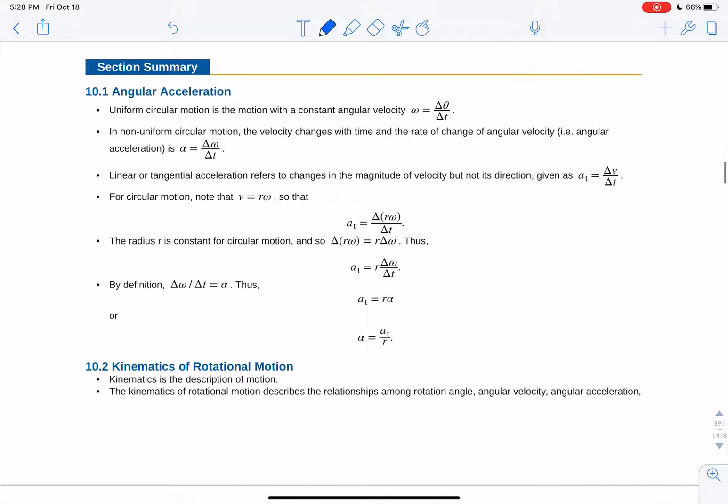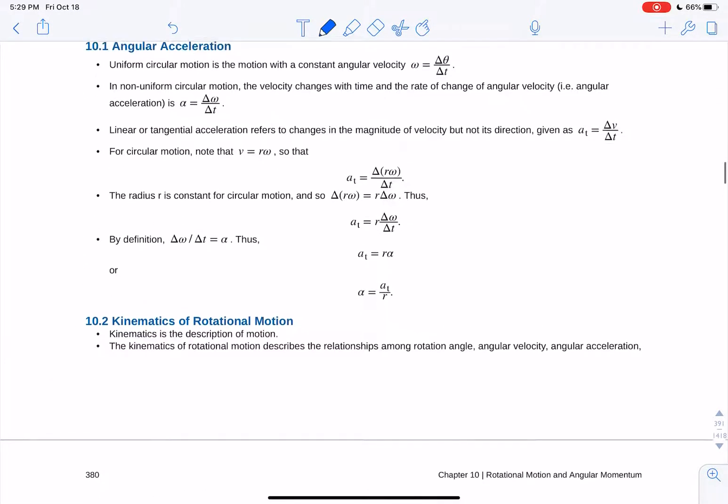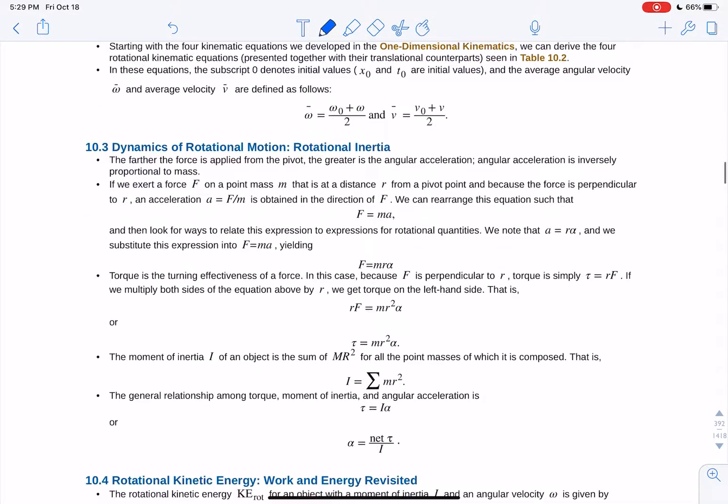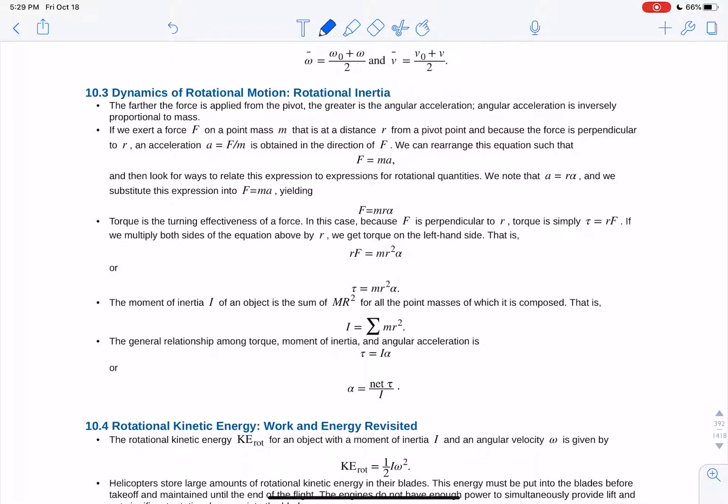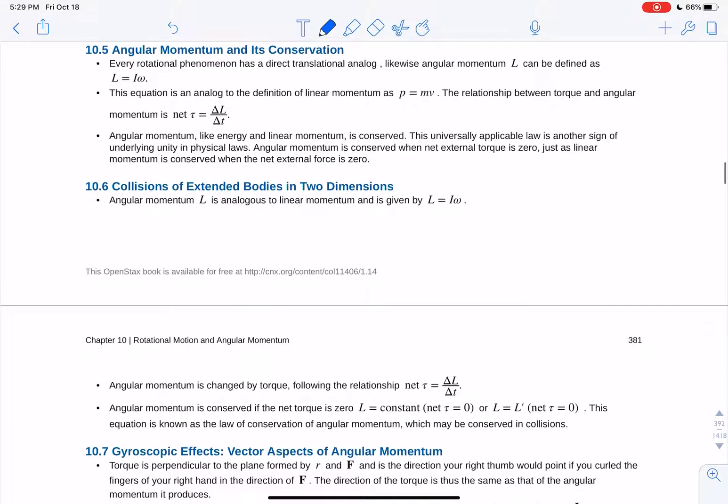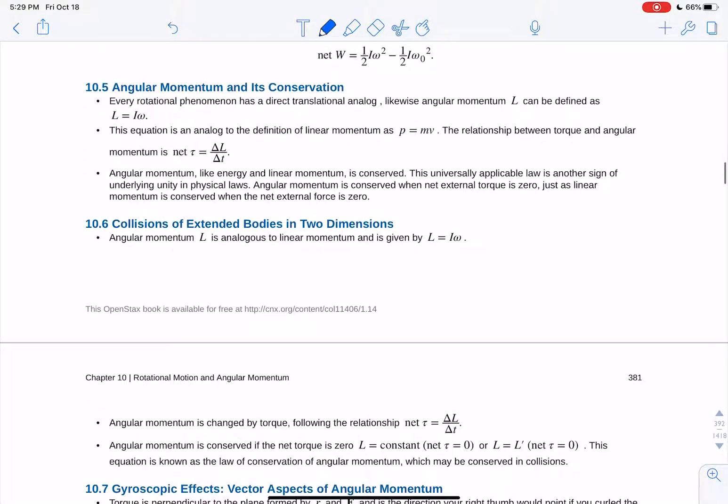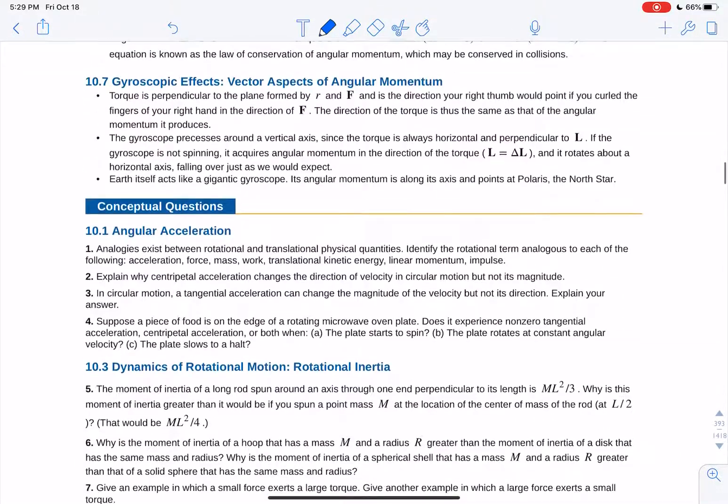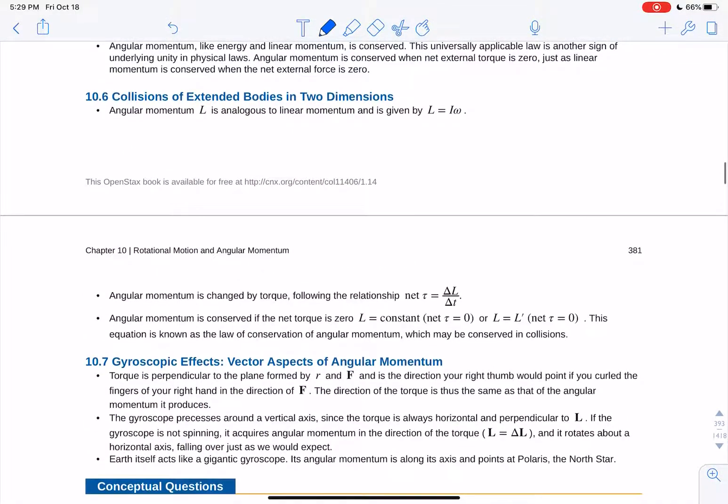So your angular acceleration, your kinematics, all the same in rotational stuff. You just use radians instead of meters. And your dynamics is when you have a torque that's unbalanced and you have torque equals I alpha, and you can solve for that. And then your kinetic energy, you can have I omega squared if it's rotating and m v squared if it's translating. And then you could find the ratio between the two. So then angular momentum can be conserved. It's just I omega. And you can have an initial I omega and a final I omega. If your I changes, your omega has to change. And remember your inertia - the moment of inertia of an object, you have to look up for your specific case, not just the shape, but is it rotating about the main axis or an off axis or something else.